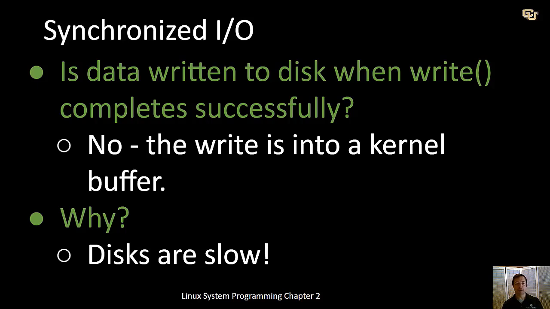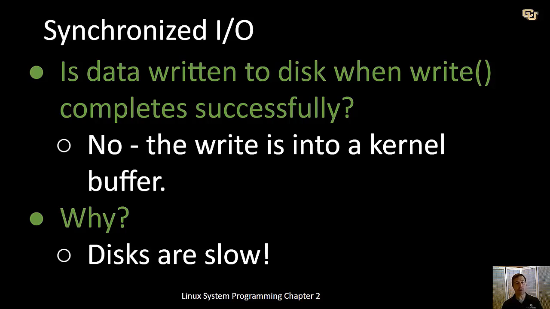By default, if you write to a file and that file is ultimately located on disk, one thing that might be a little confusing is that when you complete the write command, and let's say the write command completes successfully, that does not actually mean that the bits were manipulated on disk. What that just means is that you've written it into a buffer somewhere in the kernel, and it's intended to be destined for the disk ultimately.